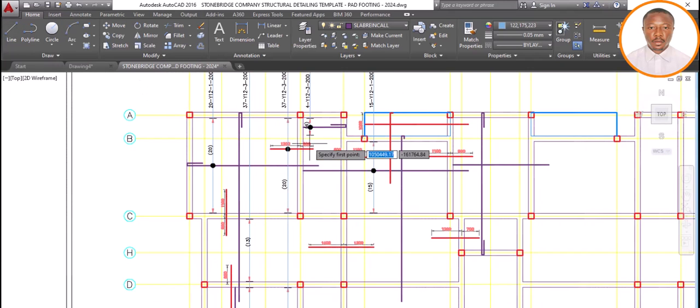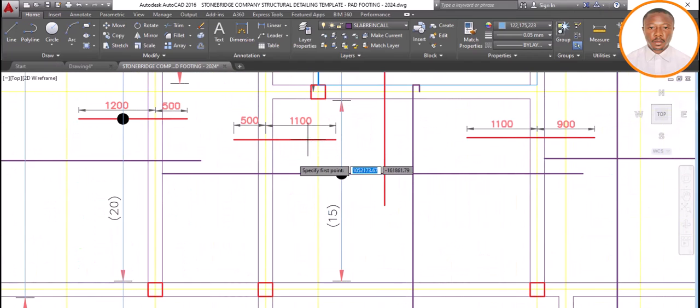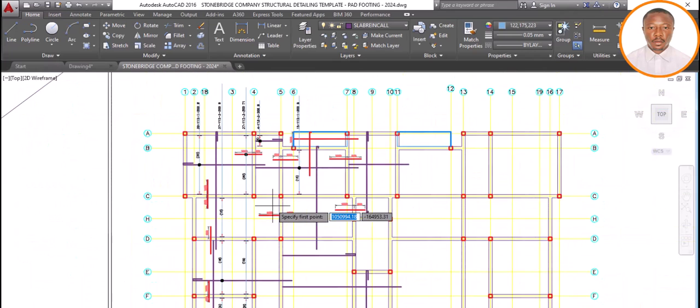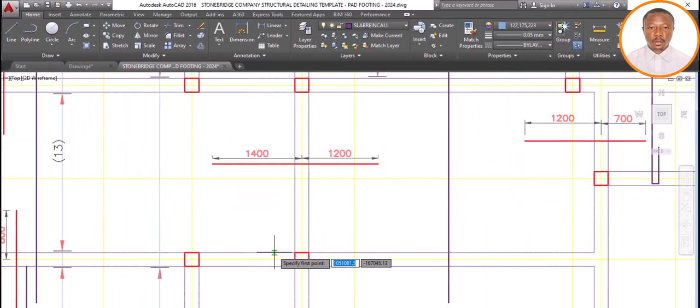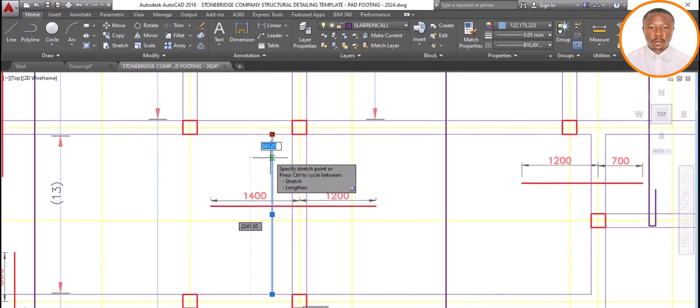Another one is to come and also pick. You see, we have not called out this one. So let's call out this one. How is this one going to run? It's going to run from here to this place. Good. Then my 25. I bring out my 25. Enter. Also from here, 25.